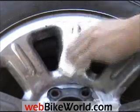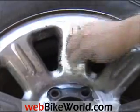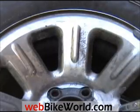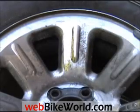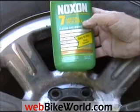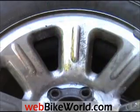It removes a lot of that surface dirt very quickly, I think because of some of the chemicals that are actually in the polish itself. You can see that the chrome comes out from behind that dirt very quickly. If I just buff that off, you can see there's a really nice shine there. So Noxon works pretty well, and I've had this one forever, but this is available in a lot of different grocery stores for only a few dollars. You can find this pretty much anywhere, hardware stores, grocery stores, and so on.